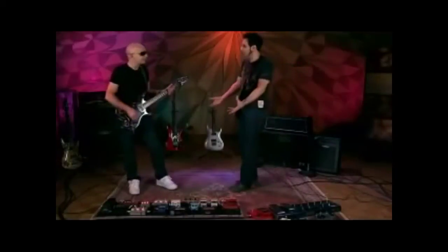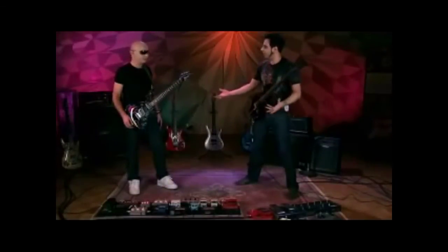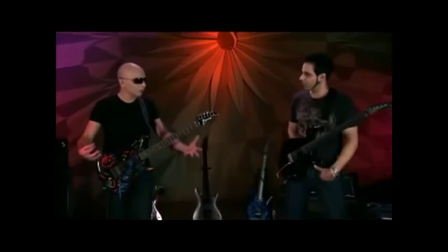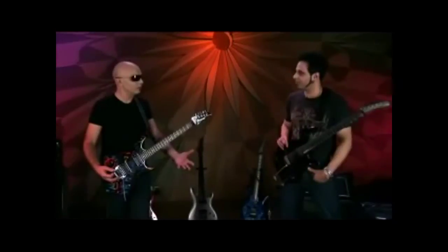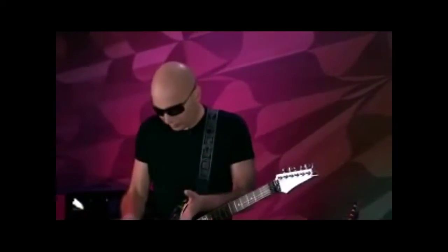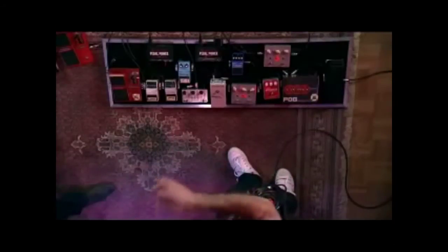Pedals can be our total idea to bring out sounds and songs and stuff. Absolutely. They empower the riff — that's what they do. Sometimes it's a chord that's got to last a little bit longer, or maybe a couple of notes that just have to be magnified a hundred times. We look at these pedals to help us out. You step on them, they take you to that world. Click them off, you're back to normal. They're great tools.